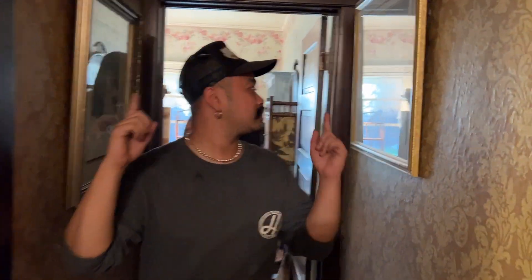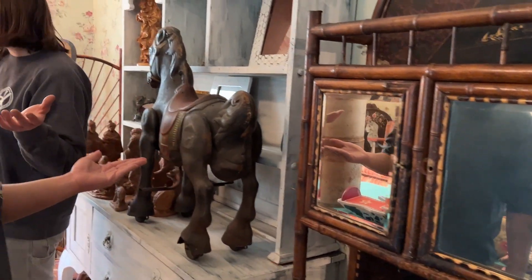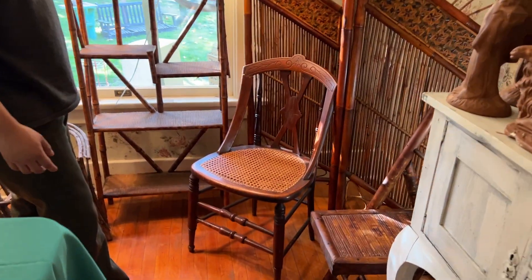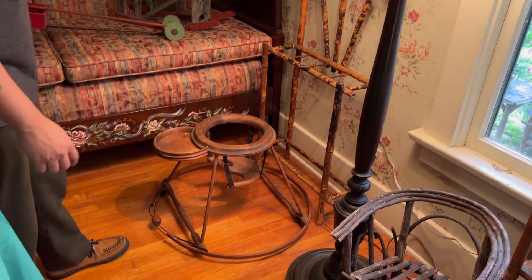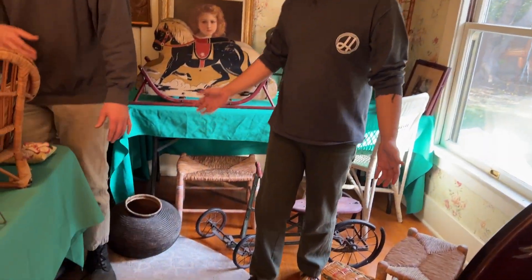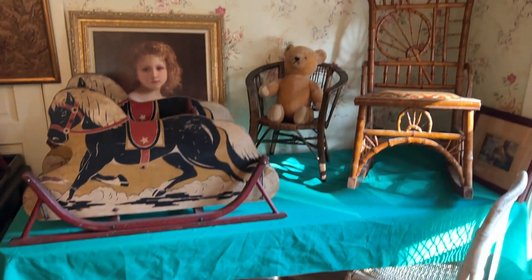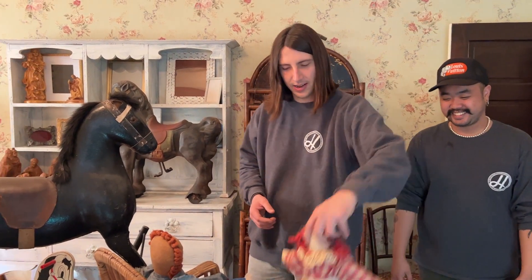We'll loop around and make our way through. Keep your eyes busy — you never know what you'll find. This is a beautiful room full of kid stuff, bamboo furniture, more horses, and another nativity set. Check out this bamboo screen, a floor lamp, more vintage horse toys — some really neat and fun ones. There's a lot of vintage kids' seating and some sweet old rag dolls.